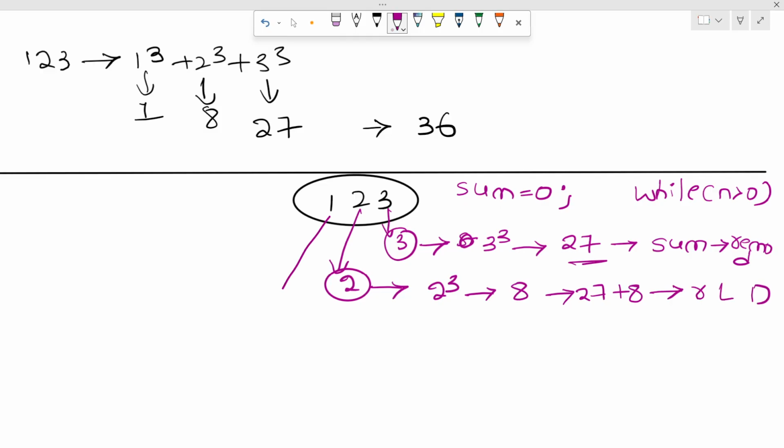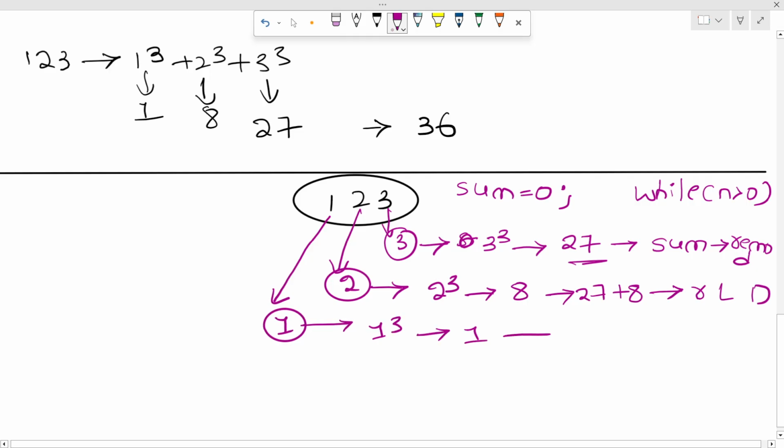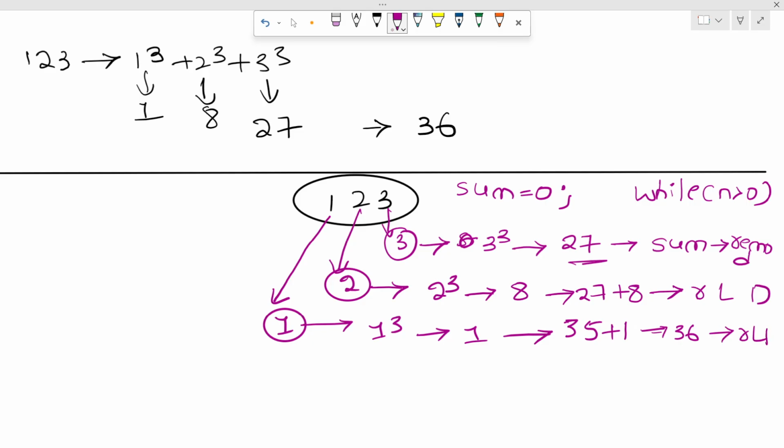Then take the last digit, which is 1, and cube it, which is 1. 35 plus 1 gives 36 as the sum. Remove the last digit, and finally the number becomes 0, so we come out of the while loop, because the number must be greater than 0.